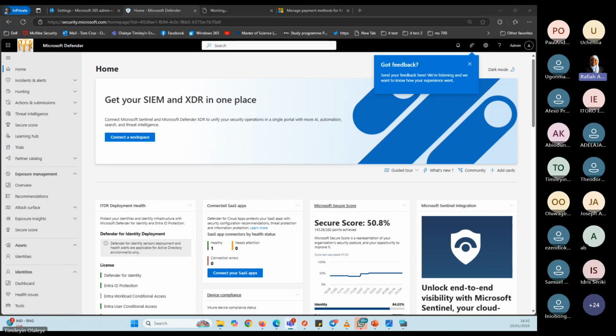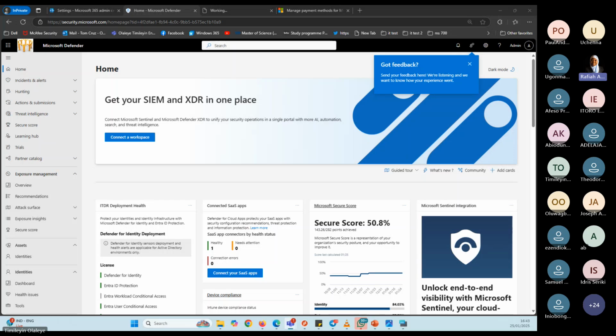So we have all of this just within the Microsoft Defender admin portal. So here you can manage incidents and alerts. You have hunting, you have actions and submissions, threat intelligence, secure score. You see for this organization, now you can see the secure score as 50.8%. This is a representation of your organization's security posture and your opportunity to improve it.